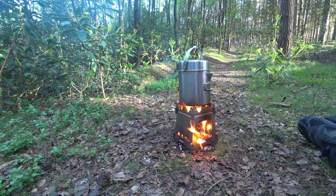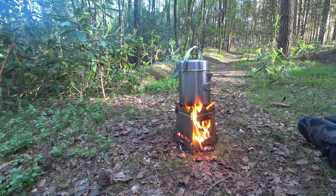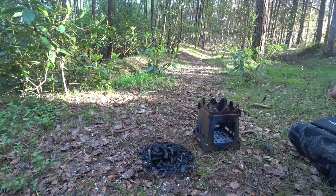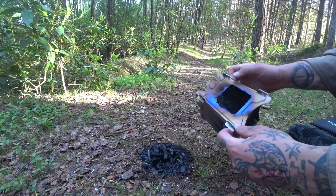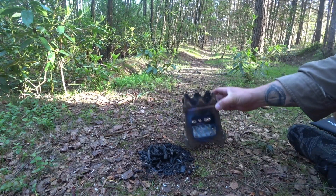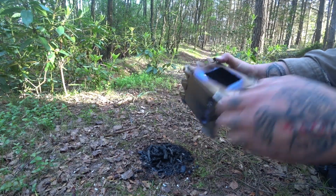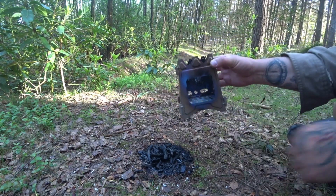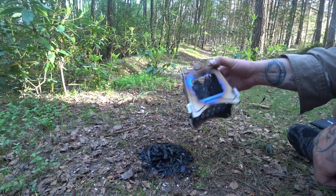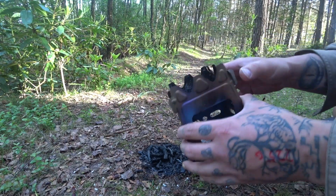What do you think, people? Let me know in the comments below — not just what you think of this one but the whole idea of these over a gas stove. And there you have it, it's had its little fire in it. It's a bit discoloured, but it hasn't warped or anything like that. It's done the job — you can have a little fire in it, cook on it, boil on it, all the things you would do. Perfect.